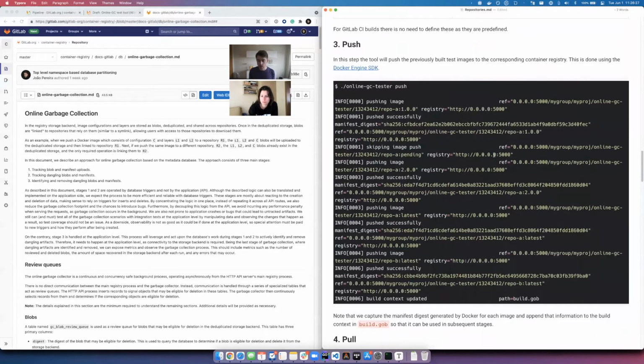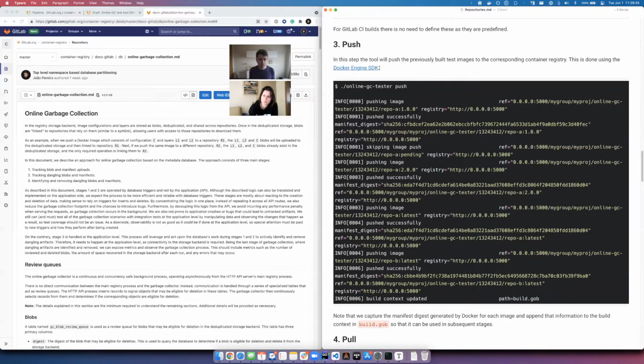Internally, that information is missing here, but we use the Docker Engine SDK to push those images. This is basically just the Go SDK to interact with the Docker Engine API. The alternative would be to invoke the Docker CLI from Go, like executing a shell command. This is a bit easier because it gives us a bit more control, but the effect is exactly the same.